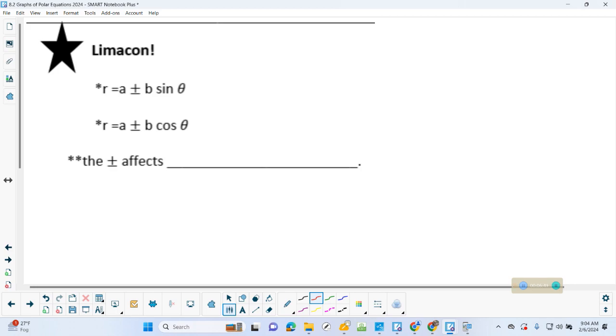Okay, so for these, notice your equation changes obviously from the circle. You're going to have some sort of number added to it. So that's why it kicks it into a limacon. Like you're going to have 5 plus 2 cos theta. So that's the shift on it. The plus or minus affects direction. Again, just to make it easy, remember, cosine's always horizontal. If you have a positive cosine, it's going to be on the right side. Negative cosine, left. Positive sine, it'll be up. Negative sine, it'll be down. So it all works together.